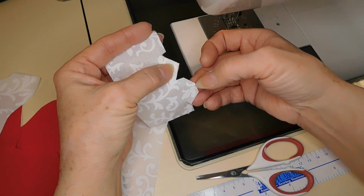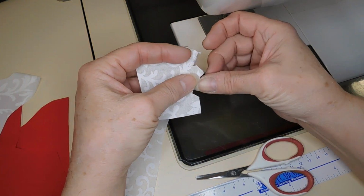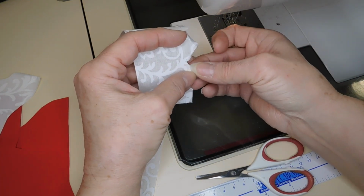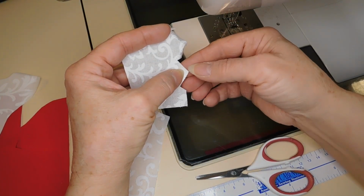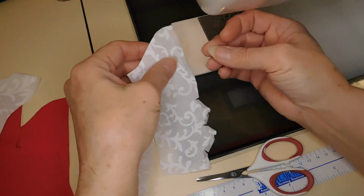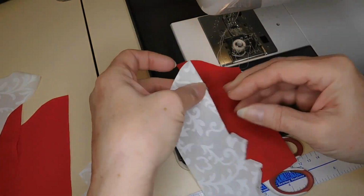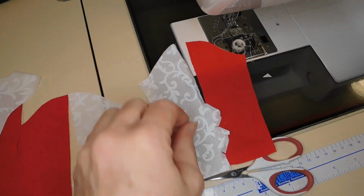So I trim away that tip part, and then when you fold one side in, here, we'll try this again, you're going to have a little bit sticking out. Just let that fold, and then fold it down. Because we've trimmed away some of that fabric, this is nice and tight. And then this would turn in here. So now I'm going to do the other one. I'm going to press this right on the edge of that thread, and then I will lay it onto the red fabric and top stitch it on.